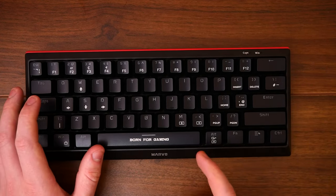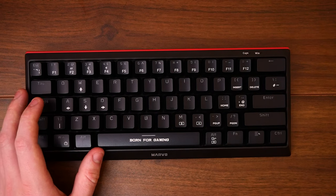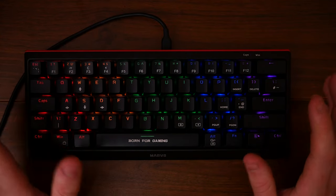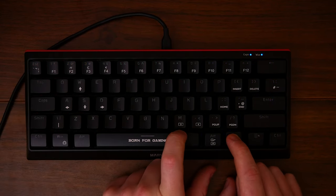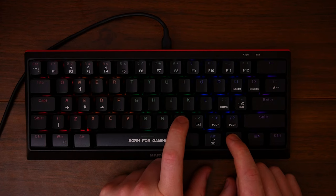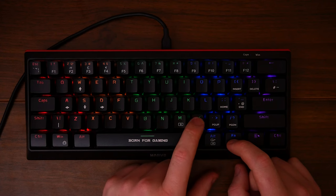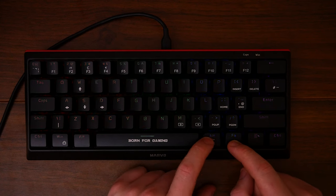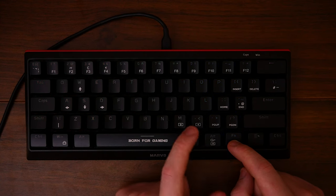It is rainbow effects. So what I'm going to do is get this plugged in so we can actually see the LEDs and play around with them. You can change some of the keys. With the FN button on the right-hand side, if I click FN and click M, it turns the LEDs off. Click it again and it will change the actual brightness — that's as bright as it will go. We have a few different lighting settings: a breathing effect, etching lights, another version of breathing, and you can turn it off completely.